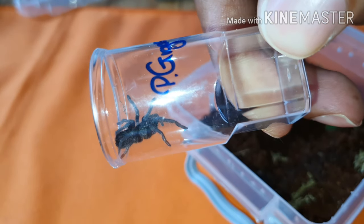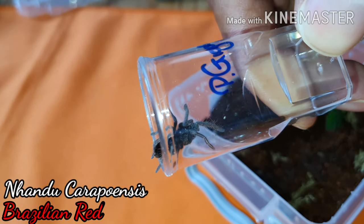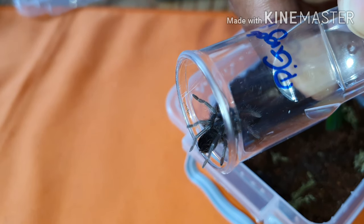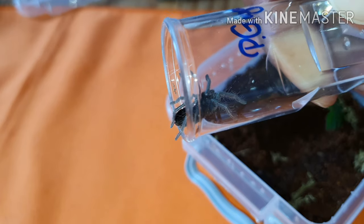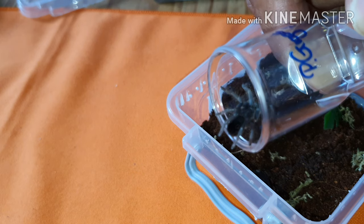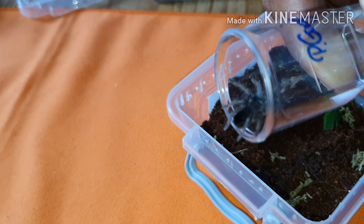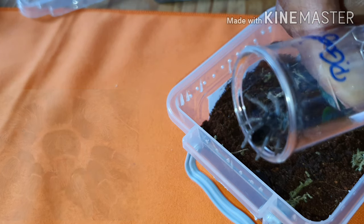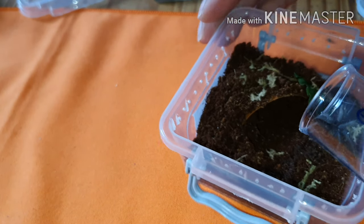See that there, it's actually just jet black at the minute, but it's 2.5-3 centimeters. And I've had this one for absolutely months and months, it's taken so long, I think 8-9 months, and it was actually smaller than a centimeter, this one. So definitely very excited about this one growing to maturity. I'll put a picture up there to the left so you can see what it looks like when it's fully grown. Let's see if we can get this one in. Probably just run straight into the hide.